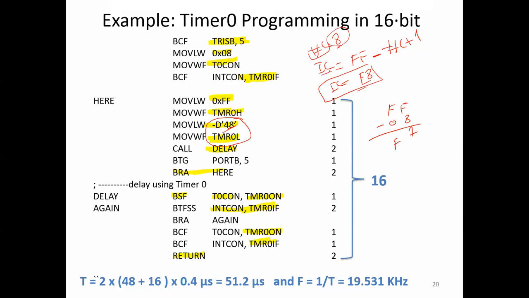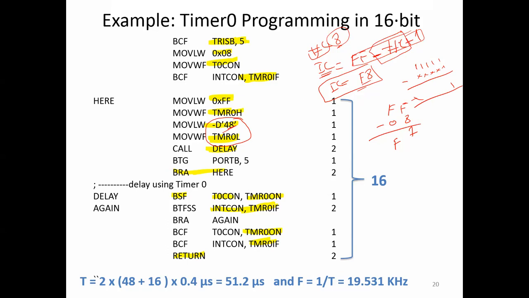So the formula to find the initial count is the largest value minus the number of counts plus 1. Is this formula not the same as the 2's complement? If you are in, for example, base 2, we take the maximum minus the value that we need, and you have the result plus 1. So it is the 2's complement.